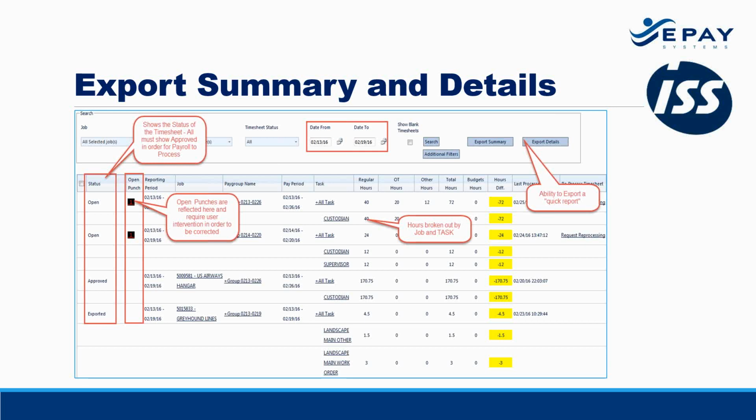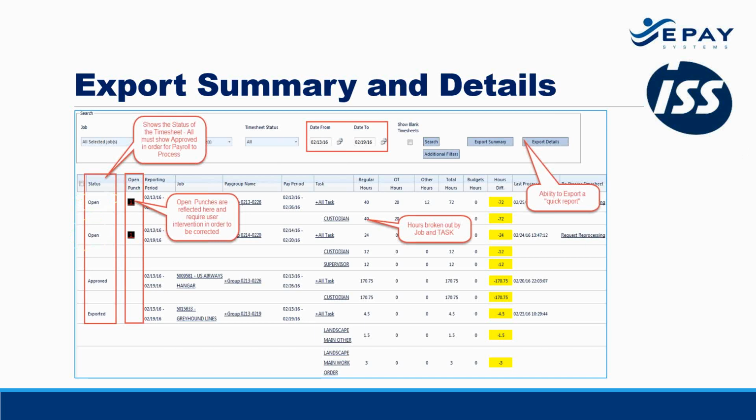You have that information. The only thing I would tell you is if you're going to save it off, let's get to a point where everything is updated on statuses. We don't have any opens or something sitting out there as unapproved, because if you do, then that report's pretty much going to mean nothing, because open status just lets you know that you can continue to work with that timesheet until it is submitted.